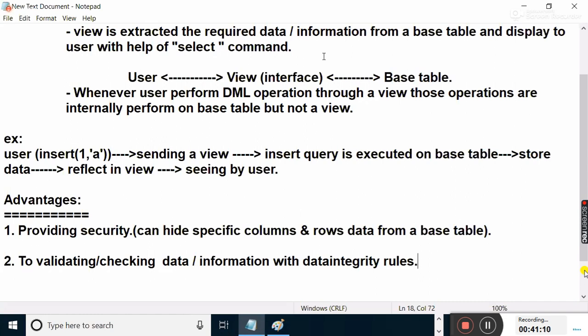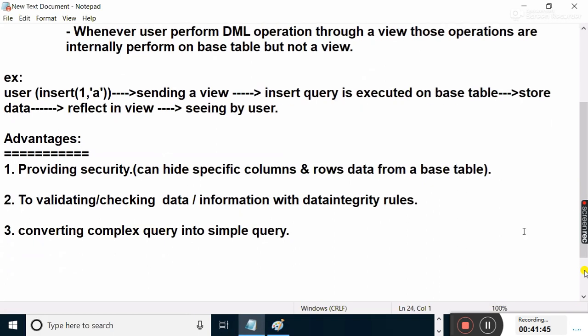Okay, so this is one thing. And the third advantage is converting complex queries into simple queries, not complex views. What does converting complex into simple mean?